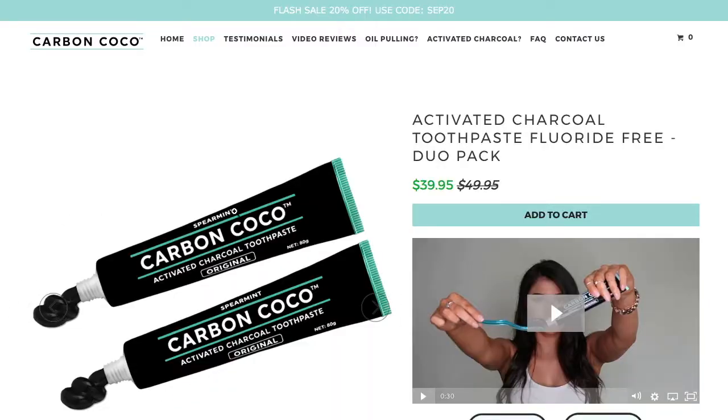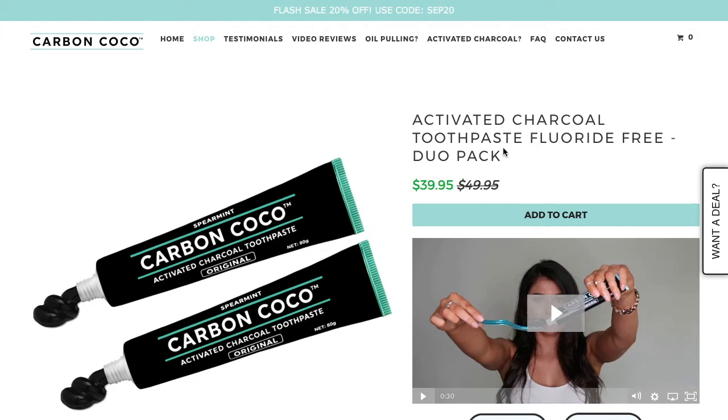They also sent me a few other bits, and I even got them in this little pouch which is super handy for travel purposes. I was so excited because I didn't expect anything extra. They sent me the new toothpaste which I am loving — I use it every single night and sometimes in the morning. I don't want to use it every morning because I don't want to waste it because I love it. I open it up — oh no, I ripped it a little bit. I get really sad when I rip the packaging because I absolutely love this packaging.